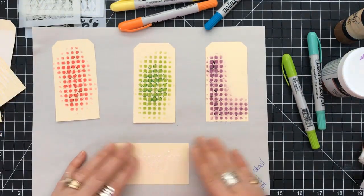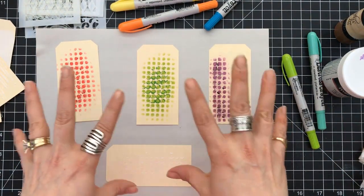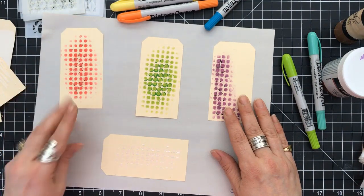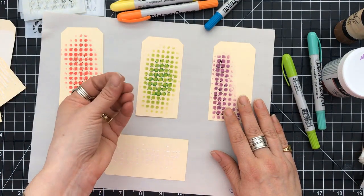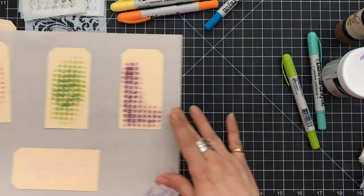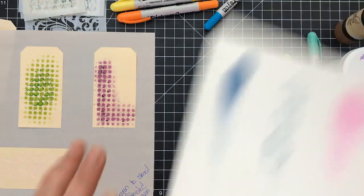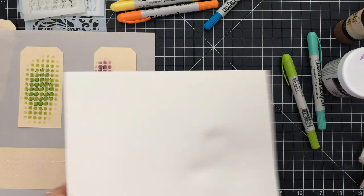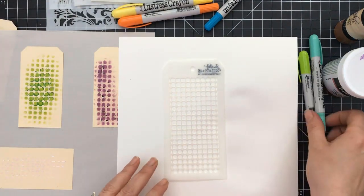So I made these prior, and I will be showing you, you take your pigments just like we did in the first example with the alphabet stencil. We used a baby wipe. You don't have to use a baby wipe. You could go directly stencil, crayon, rub it in with your finger, just like I'm going to do right here.